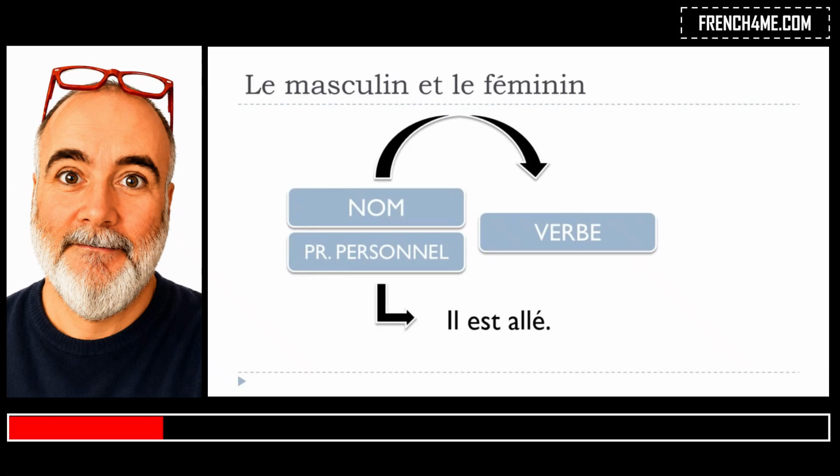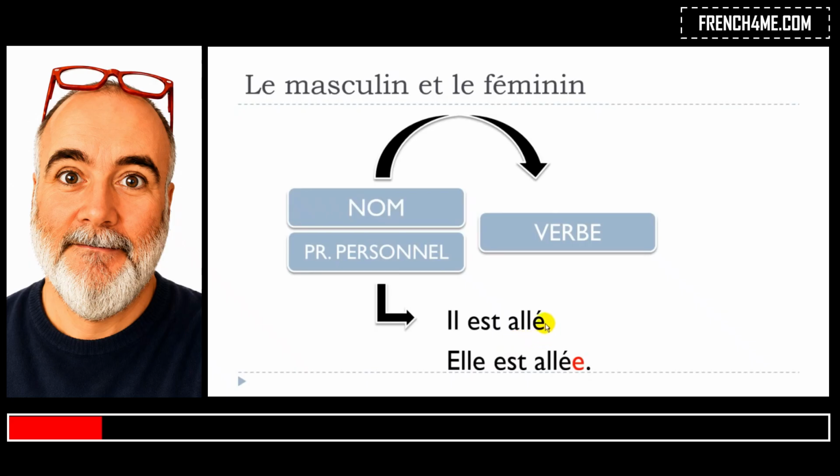And basically, let's have a look there. You will have il est allé. Okay, it's the masculine form here. So aller is to go, and this is the compound tense of il est allé, all right? And then you will have here elle est allée, so basically he went, she went, all right? And here you can see that you will have the difference between the masculine and the feminine. But don't worry about that, because I will explain that later.